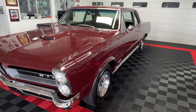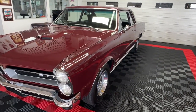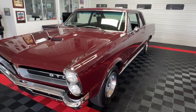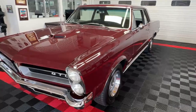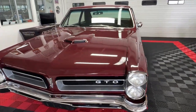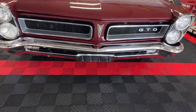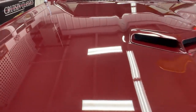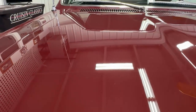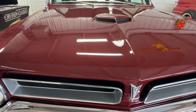Originally, it was a teal turquoise car with a 327 two-barrel under the hood, made it up to an automatic. Now, it is burgundy mist, which was also a 65 color, with a 400 under the hood and a tri-power setup. So it is not what it was born as at all. You can see, well, I hope I can get you to see how nice this paint is. It is deep and glossy and exceptionally well done. The paint job is stellar on this car.